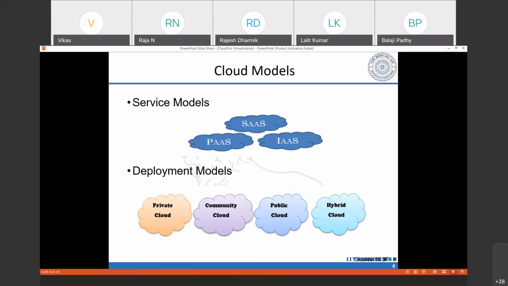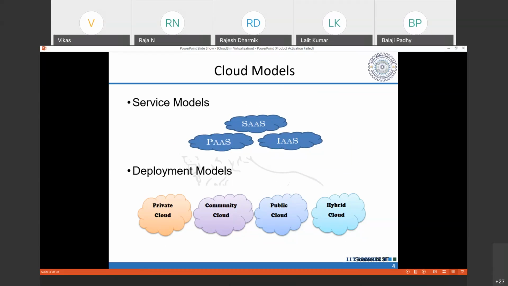For example, you can access Google App Engine and implement your program in the Google environment. So this is platform as a service. And infrastructure as a service provides network bandwidth and storage as a service, so the user can access the requested services from their own local machines.